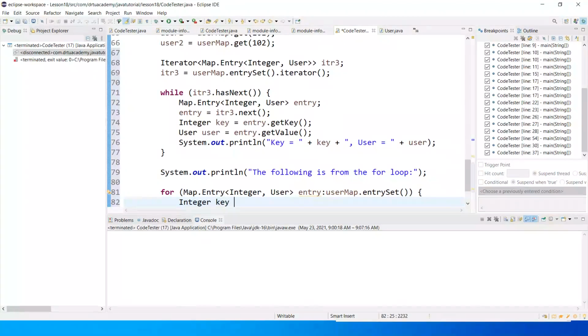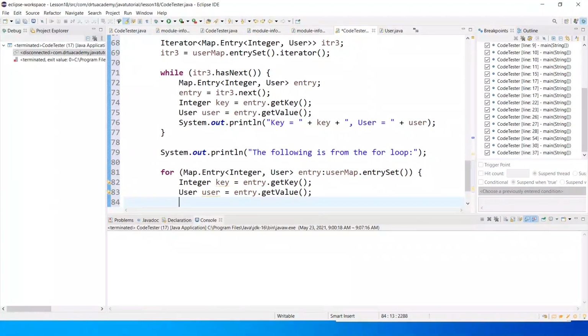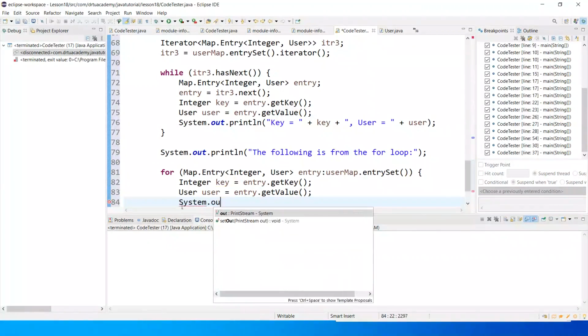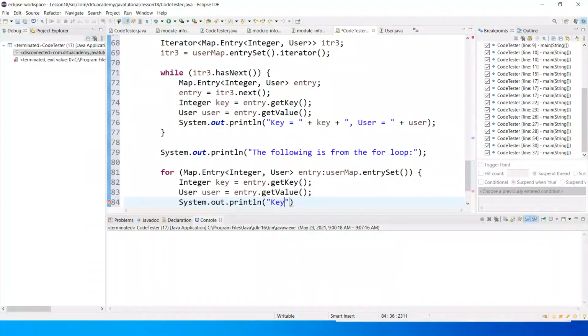Integer key is entry get key, user is entry get value, print out System.out.println key is plus key plus user is user object.